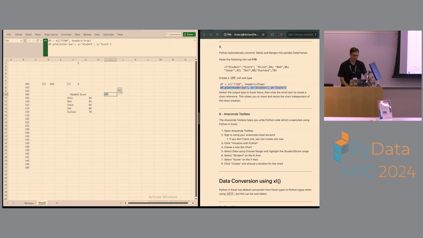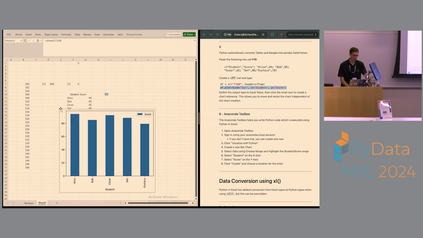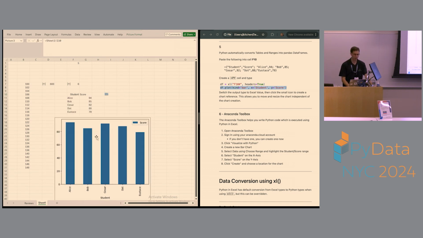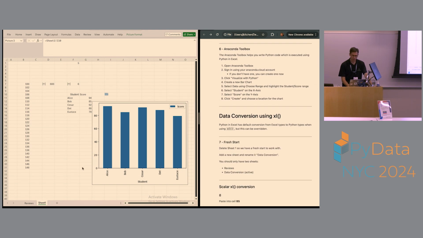But luckily, they gave you this little helper here that says create reference. You click on that, and now you've got basically a linked reference. So you can move wherever you want, and it's always pointing back to I10. So when you're doing Python images, this is the recommended way. Drop it into a cell, but instead of having to expand that cell, just make a reference, and then you can move it wherever you want. Okay, so that's the basics.